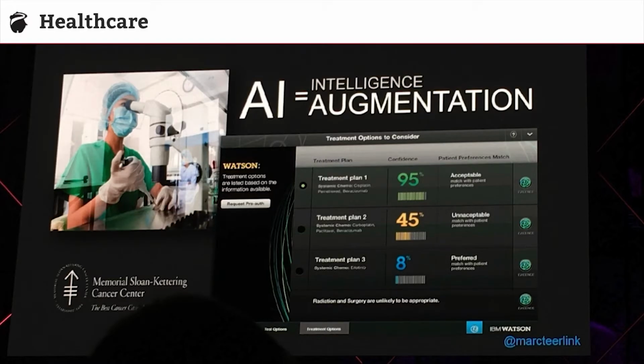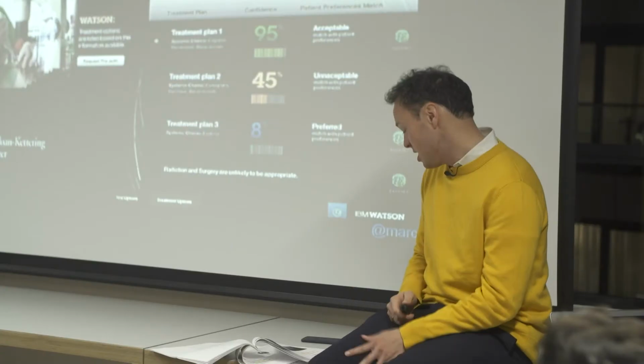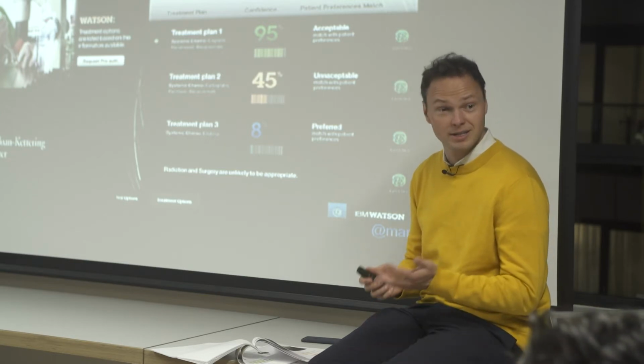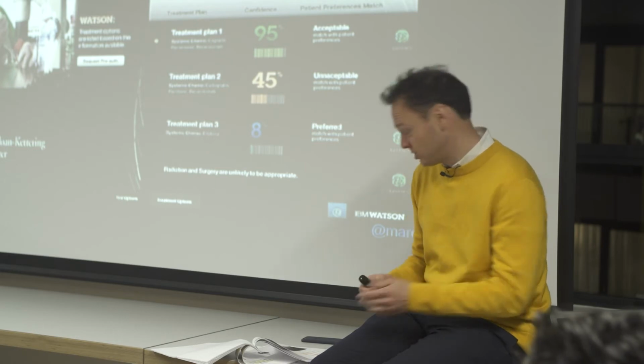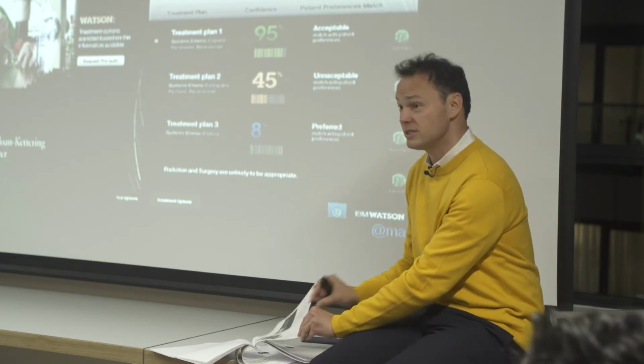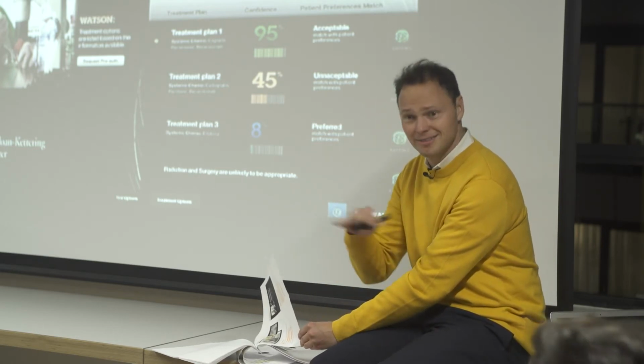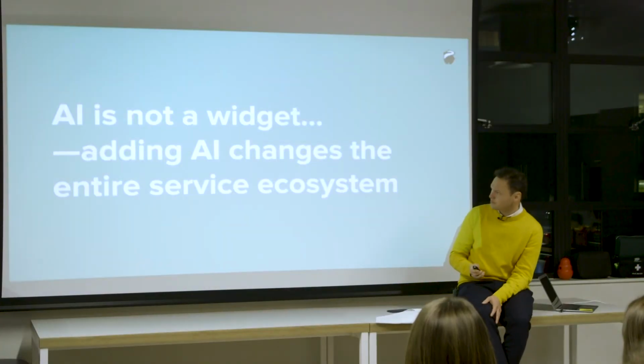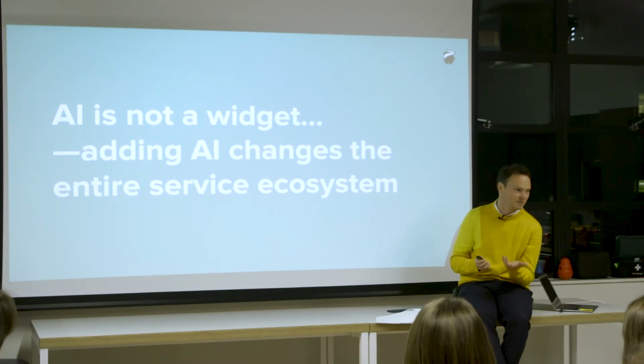What does the insurance say if the machine suggests a treatment plan with 95% confidence, but the doctor has a feeling something is not quite right here, so perhaps we shouldn't do that? Who takes responsibility? Is it the doctor? Is it the machine? And what does it mean for the role of the doctor when he works alongside one of these super powerful agents? How is his role different? Is it more the empathy, the things in between? Who has the last say, really? It's very interesting. So it's not a widget; adding AI changes the entire ecosystem and how the game is played.